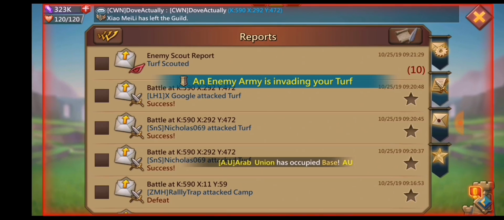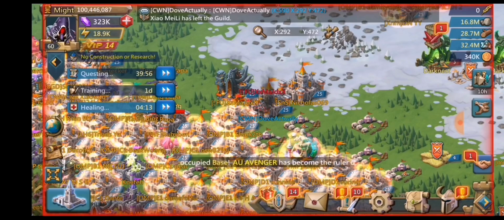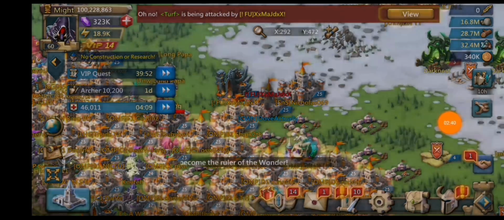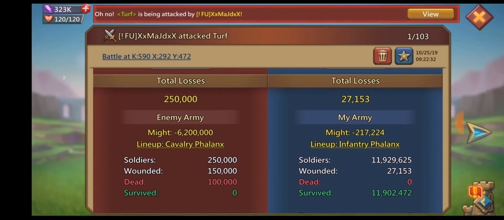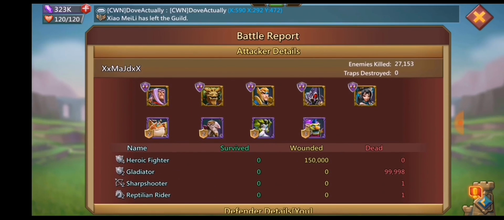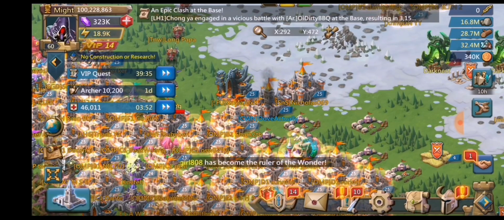So someone is now attacking me again, and this is FU. Is this a fake attack? Nope. It's a real attack. Still don't realize that I'm actually a trap. They're still going for it to test it out, so that's more kills for me there. Looks like he sent a mix between tier 2 and tier 4. We'll see if he actually lost. Yeah, I think he sheltered his tier 4, so he lost tier 2. That's 100,000 tier 2 down there, and they're still going for it.